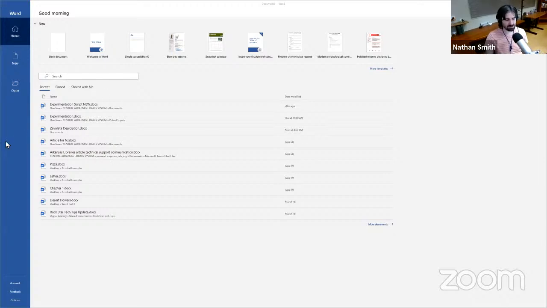This will look a little bit different depending on what version of Microsoft Word you're using. The version I'm using, by the way, is the Microsoft Office 365 version, which is the newest version, and it has a few bells and whistles that you might not have on previous versions of Word, but everything we're going to talk about today is applicable to almost any version of Word, I would say going back at least to Word 2010 or perhaps even earlier.